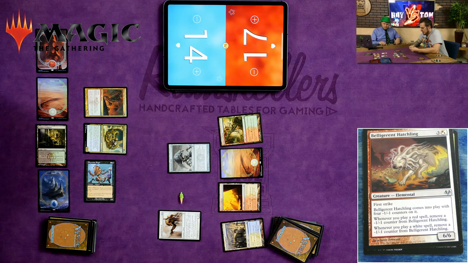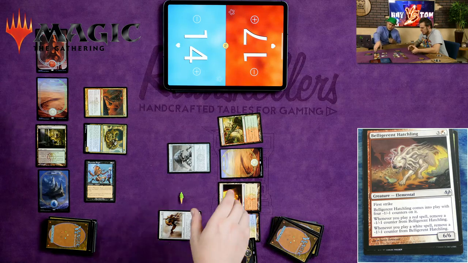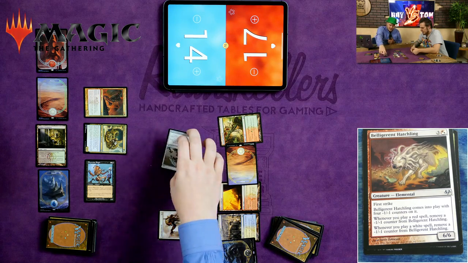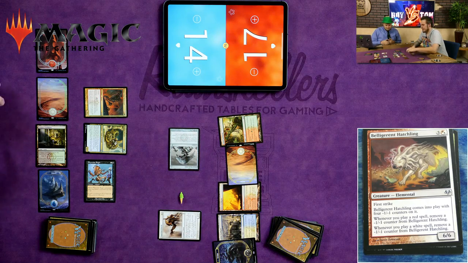All right, I'm throwing a swamp into play. Swampy. And let's see. First thing I'm going to do is pay a white and turn this into a bird. A bird with flying, which I will then tap to hit you for 2, because I don't believe you have flying. I don't have flying.